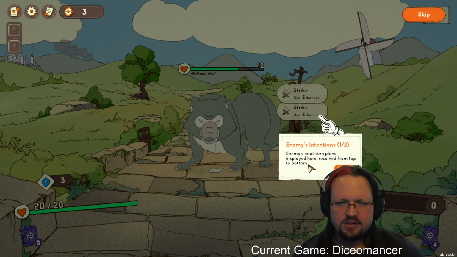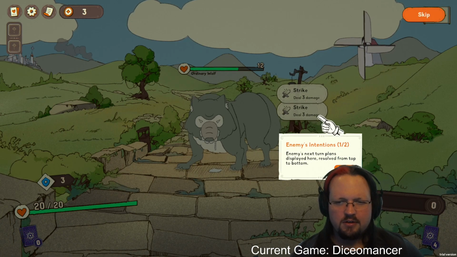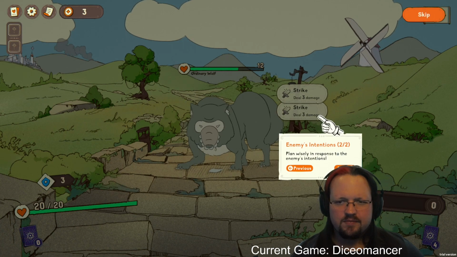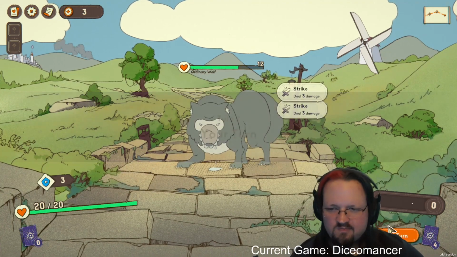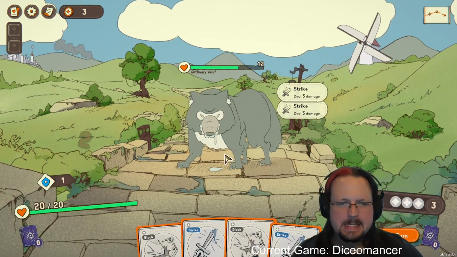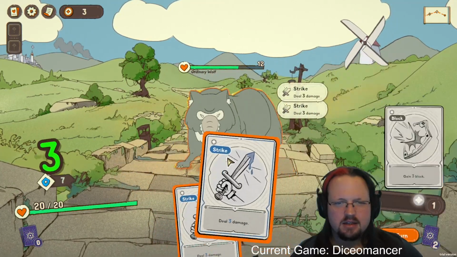Enemy intent, enemy's next turn plans displayed here. Resolve from top to bottom. Plan wisely in response to the enemy's intentions. Well, we're going to double block and we're going to attack.